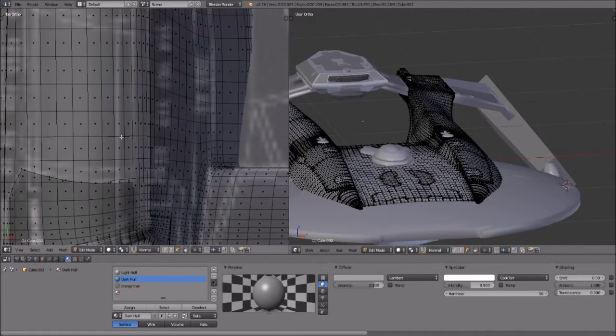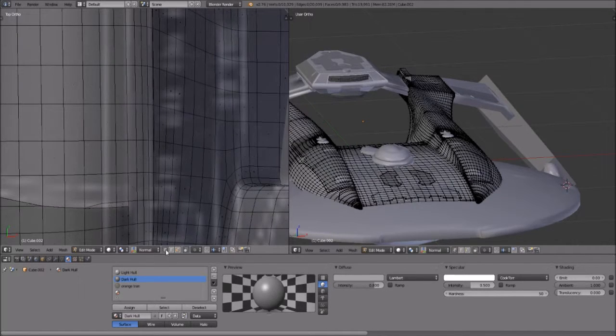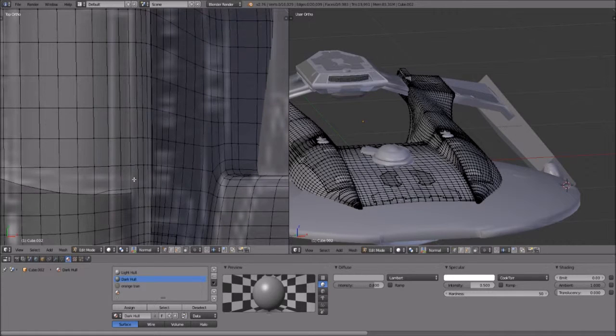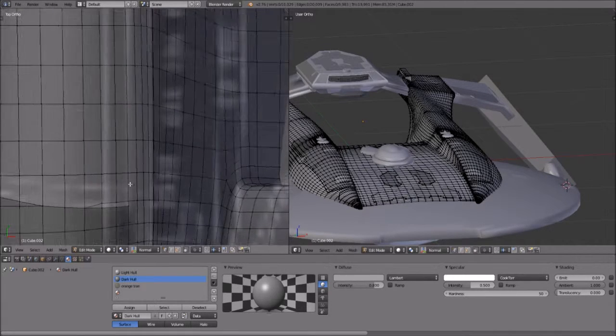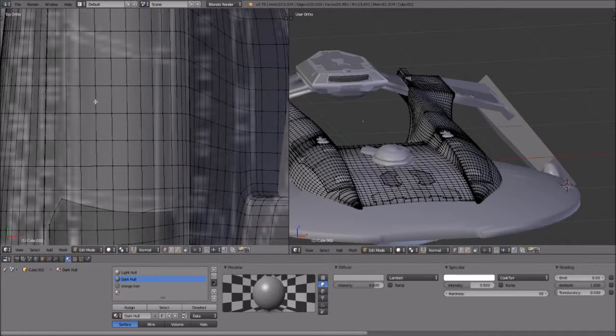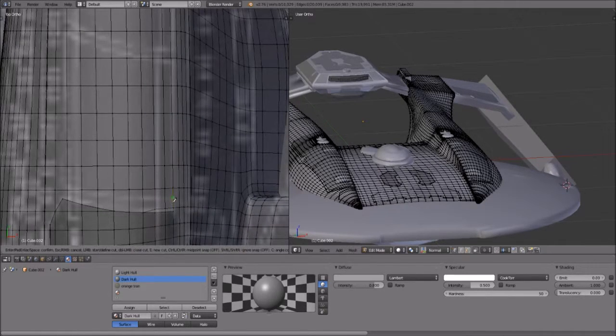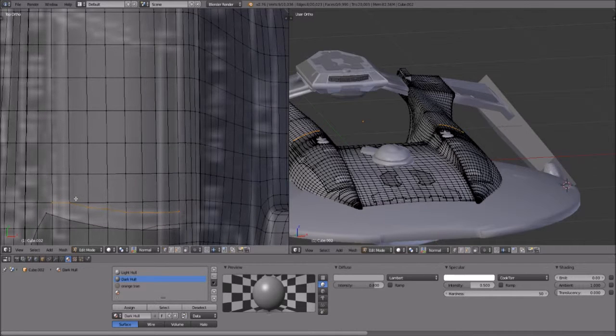But yeah, I was making this movie, so I finally got back into Blender and sat down and figured, okay, you know what, I'm going to go ahead and look at the tutorials. I'm going to learn how to use this thing, and it took me quite a bit of time to finally figure it all out. But after some trial and error, and a lot of failed test renders and things like that, I can say that I finally got the hang of Blender, and here I am today.